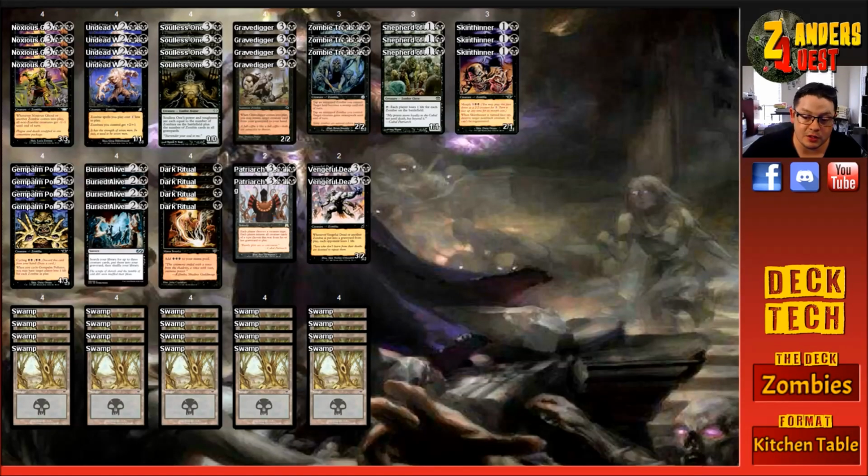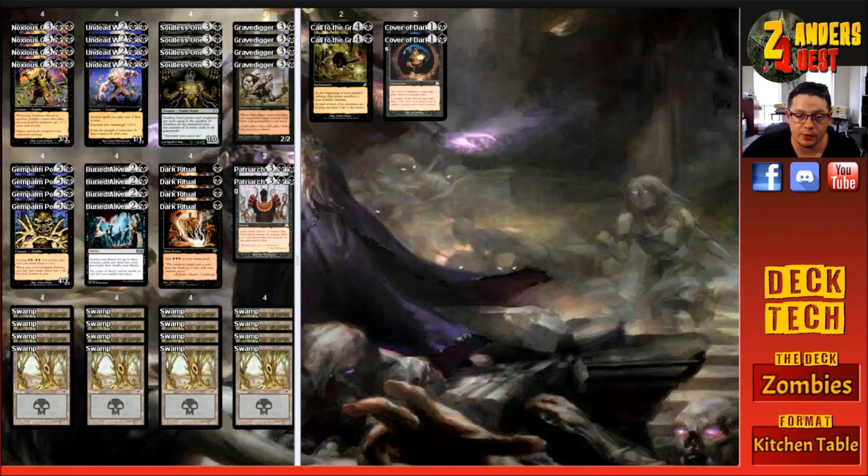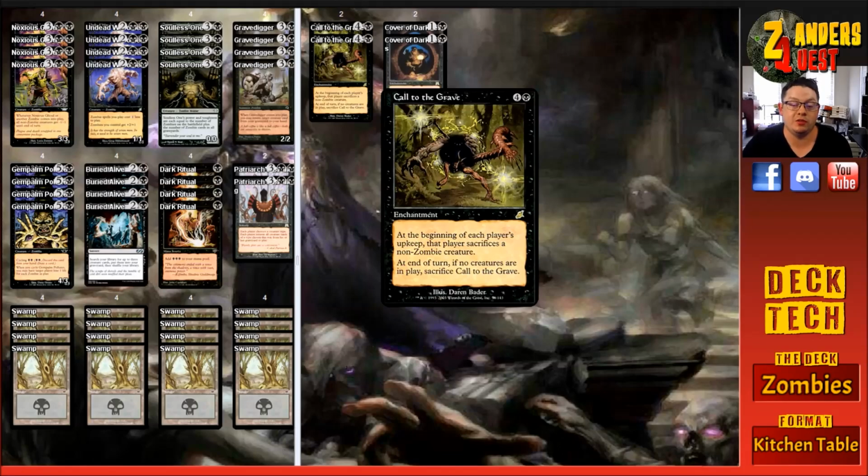And another couple of things that used to see play in the deck were a couple of copies of Call to the Grave, which is for 5: 4 and a black. It's an enchantment that sits on the battlefield, and at the beginning of each player's upkeep, that player sacrifices a non-zombie creature. At the end of turn, if no creatures are in play, sacrifice Call to the Grave. The obvious synergy being us the only person with zombies, and us being the only people who ever get creatures, because we're just killing the creatures every turn. Call to the Grave, really, really good card.